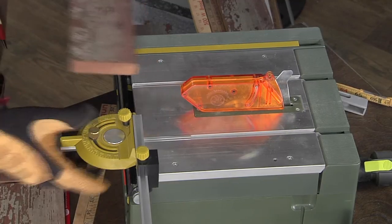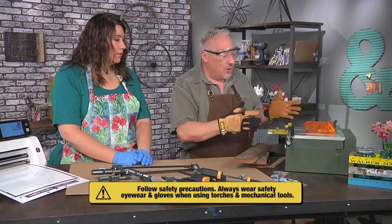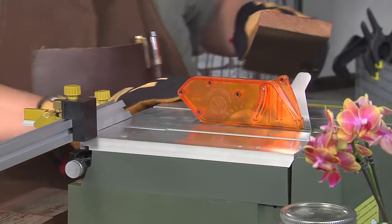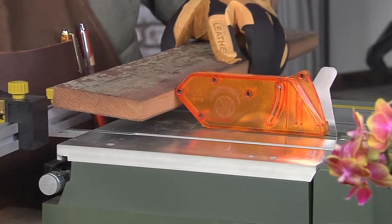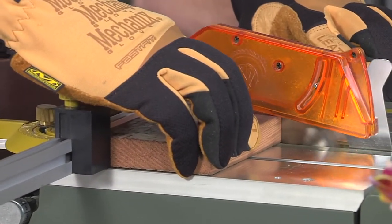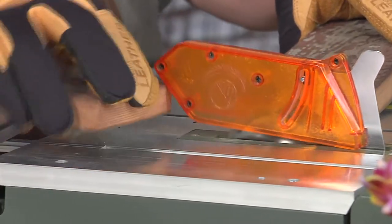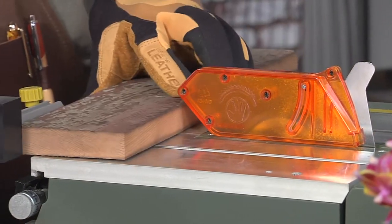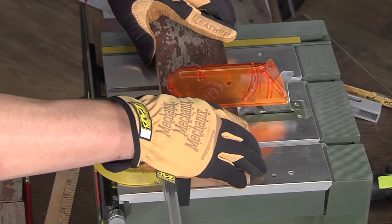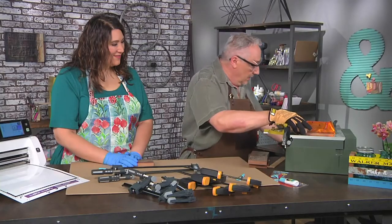Oh, so we don't have to wear masks or anything. And I've got to put my safety goggles on. That's what's great about these desktop tools, or bench tools — they're so small, and they're meant for a place where you don't want all that sawdust. I've already got the blade adjusted to just slightly higher than the piece of wood. We're just going to turn it on and begin. Side number one, and because of the guide, I don't have to measure or anything. They're going to be identical. Side number two.